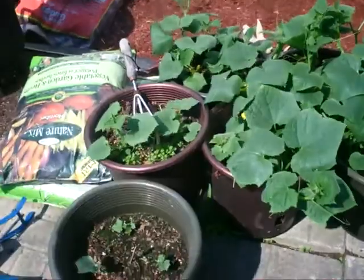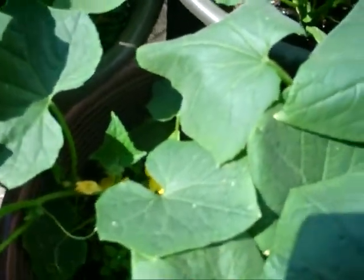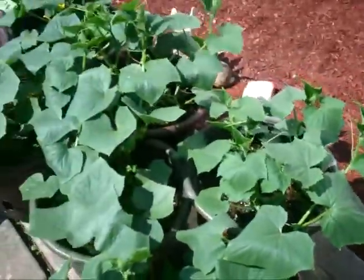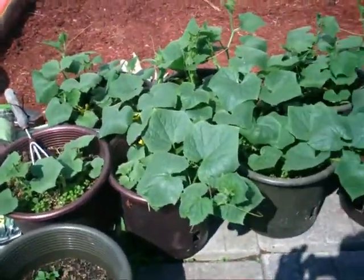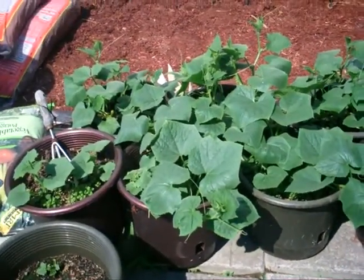My cucumber plants here in the containers are growing like weeds — good weeds though. Lots of flowers coming on the plants and these are getting a lot longer, larger than the ones that I transplanted. But I'm going to show you the ones that I transplanted because I put up a trellis and I'm going to do the same thing along the wall here with this plastic knotted trellis. Let's go check out the garden.